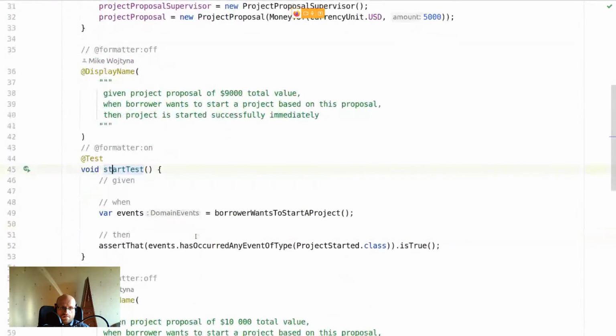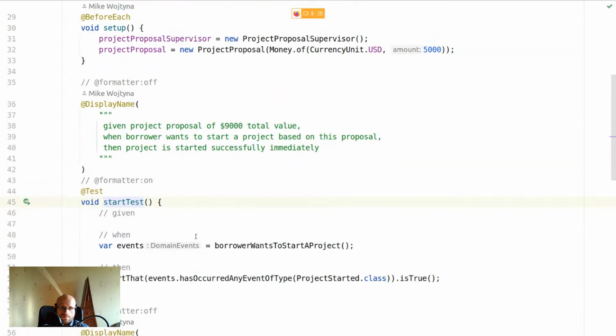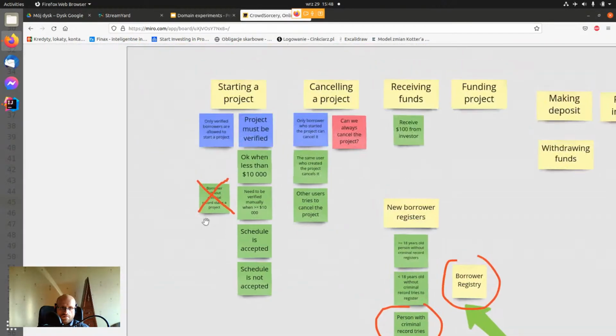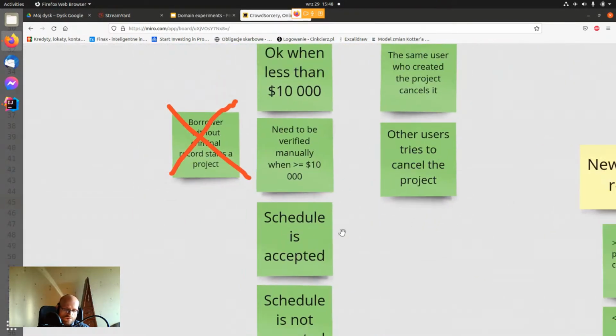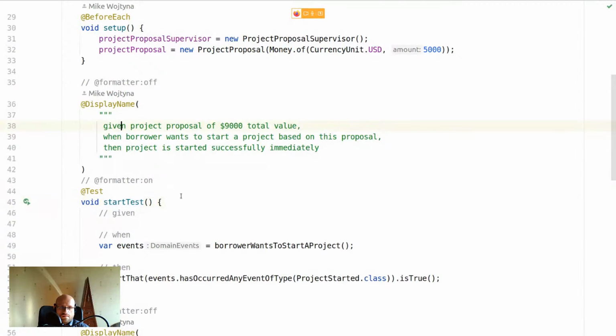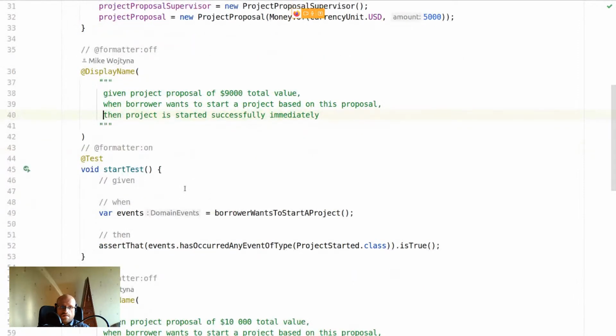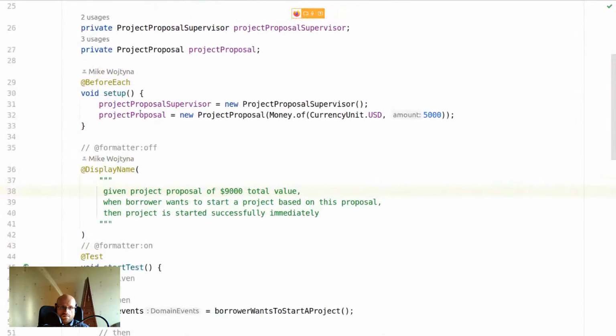So that's the new rule, taken again directly from here, from the examples about the cost of the project, and then said that given a project proposal of $9,000, when a borrower wants to start a project based on this proposal, then the project is started successfully immediately, right? So you see there is even a new name, project proposal, somewhere here. And even something which seems like a project proposal supervisor, yeah?